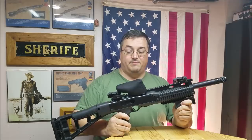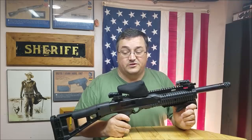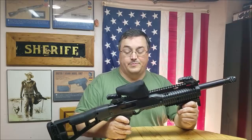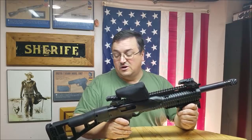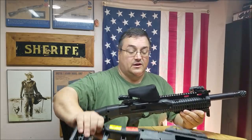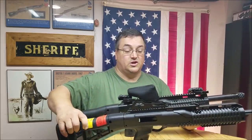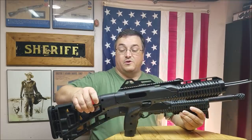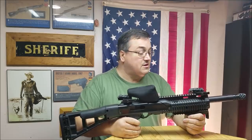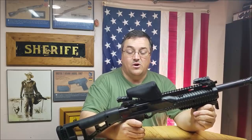At number four we have the High Point Carbine. You've seen this on the channel before — this one is no longer a budget carbine because it has over $400 worth of accessories on it. As configured, you're looking at around $700 if you bought all the pieces. But the beauty is you can get into the rifle for $230 in standard configuration, with a nice little peep sight and adjustable plastic Weaver-type rails. It is a great little carbine right out of the box.